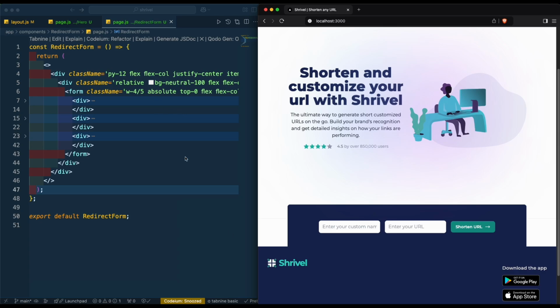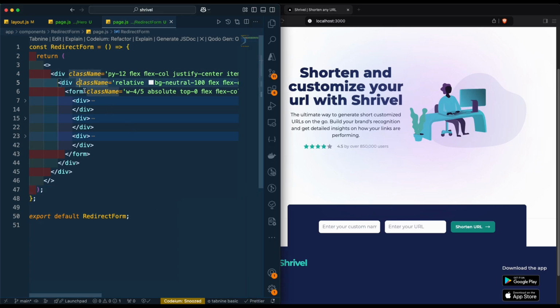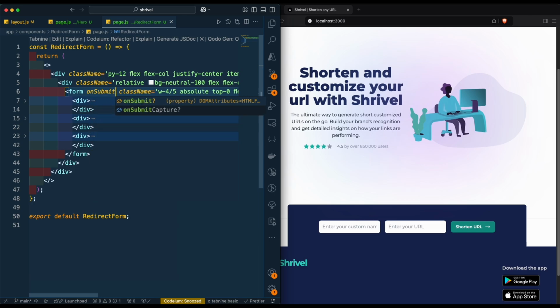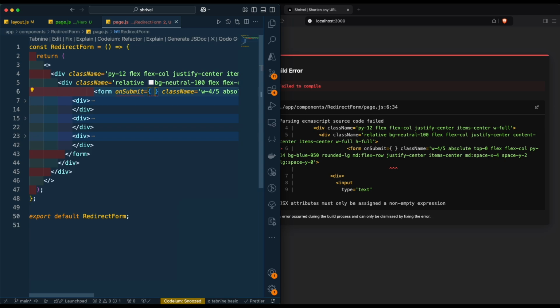So okay, now we are gonna go to grabbing the data that the user is inputting. Okay, and what we're gonna do simply is to add an onSubmit on the form here. Okay, and on submit, what should the form do?